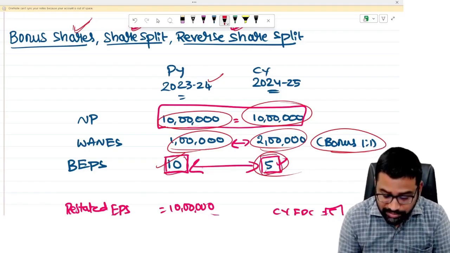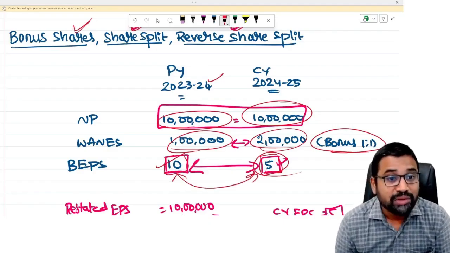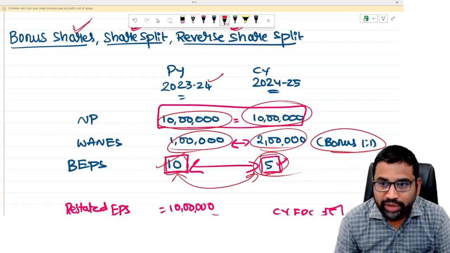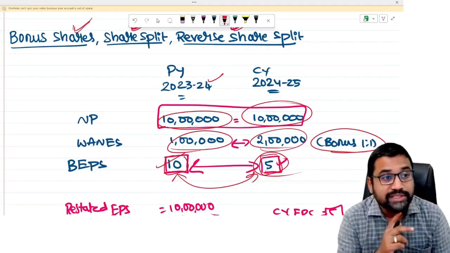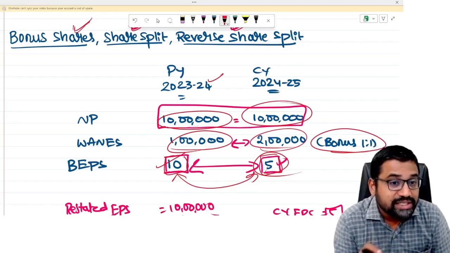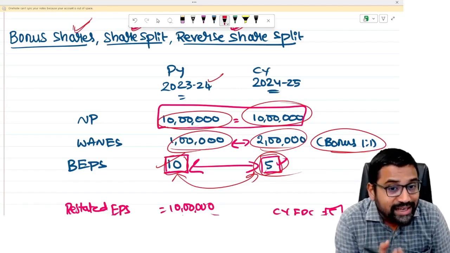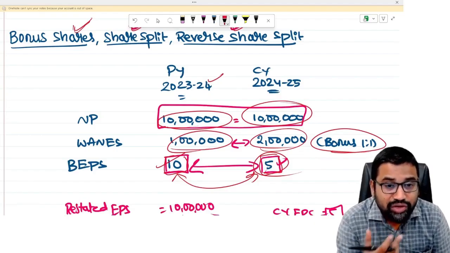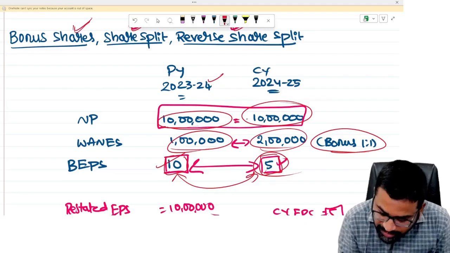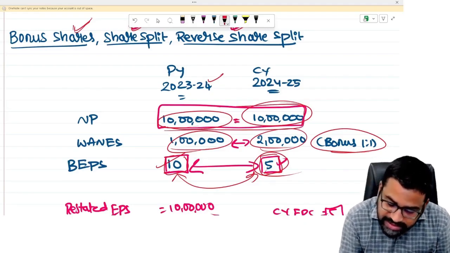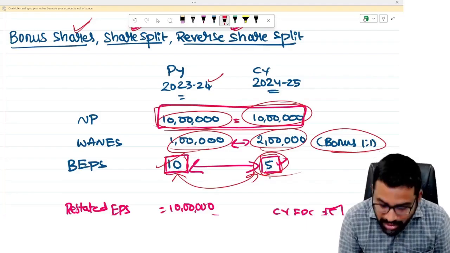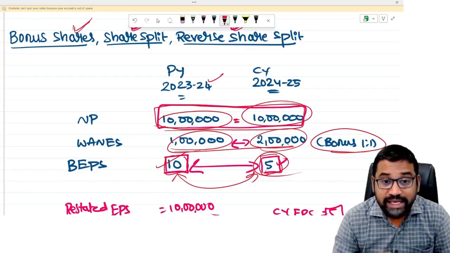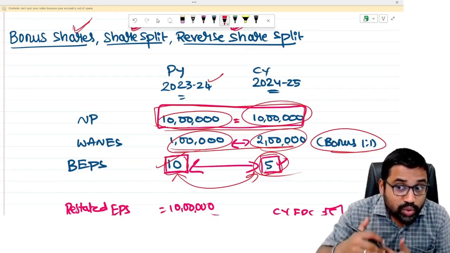Now tell me, last year EPS 10, this year EPS 5. By looking at this, what is your observation? EPS reduced, therefore the company performance is not good. That is the conclusion we will get now. By looking at this, we'll say last year 10 rupees, that means last year one share earned 10 rupees. This year one share earned only 5 rupees. That means there is a decrease in earning per share. So prima facie, we believe that the performance of the company is not good. But here, if you see the net profit, it is the same. That means company performance is constantly same, but EPS decreased. Why? Because of number of shares issued, because of bonus issue. See, because of bonus issue, there is only an increase in number of shares.